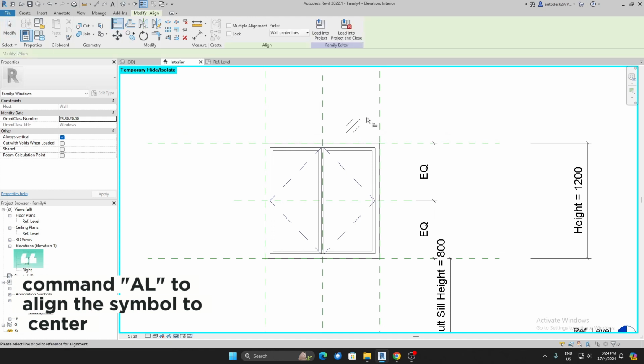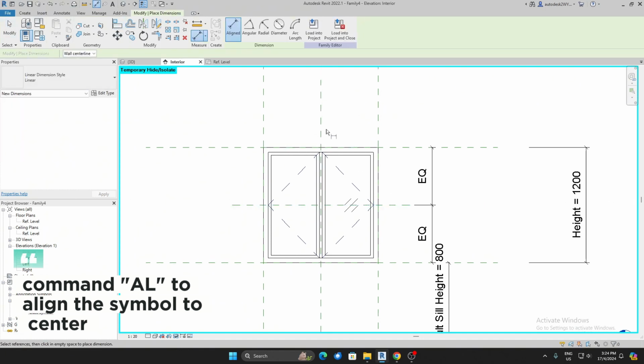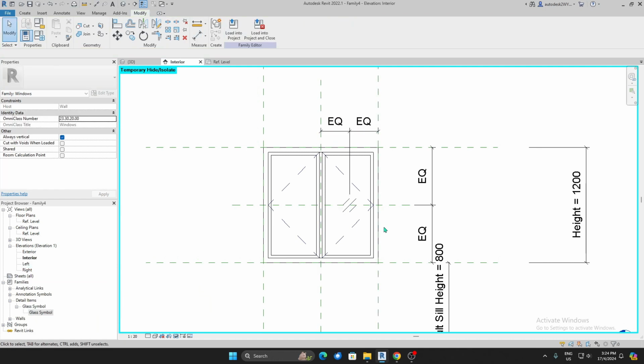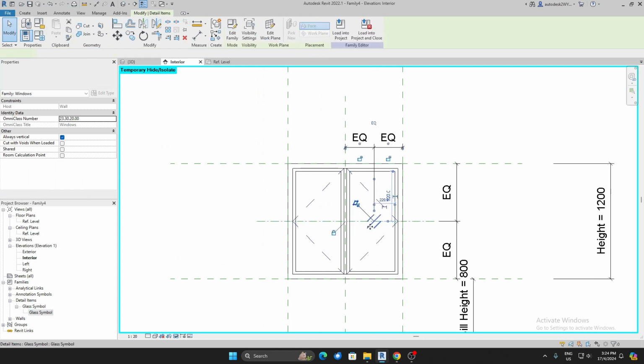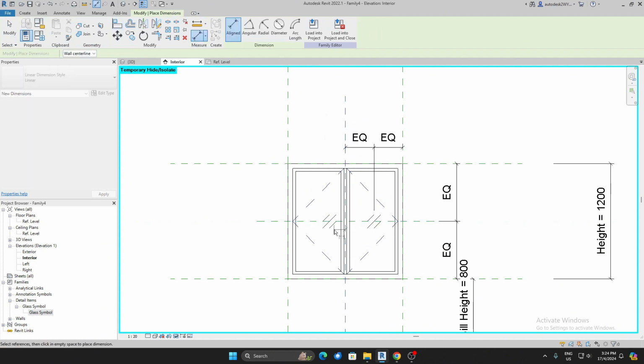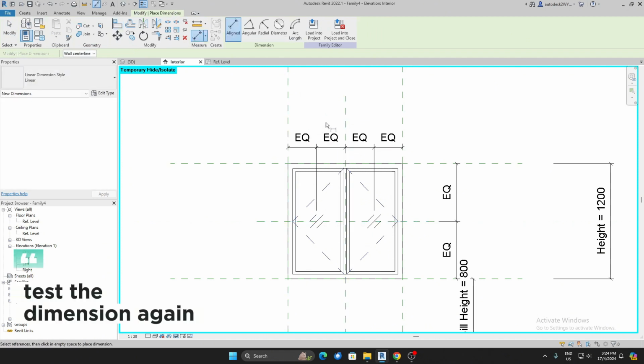Command AL to align the symbol to center. Test the dimension again.